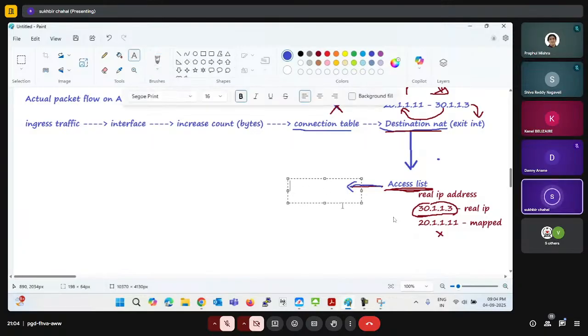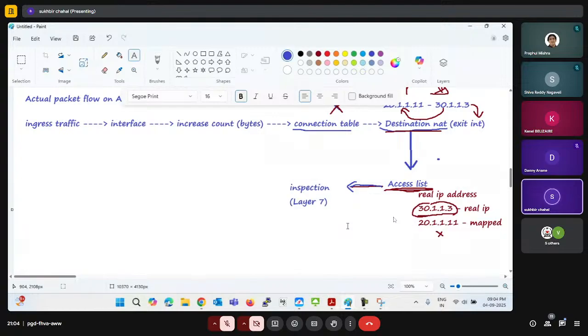And you know, guys, what is inspection? Inspection means you want to inspect any layer 7 traffic. If you remember, we inspected the telnet traffic, where we set maximum connections like this.